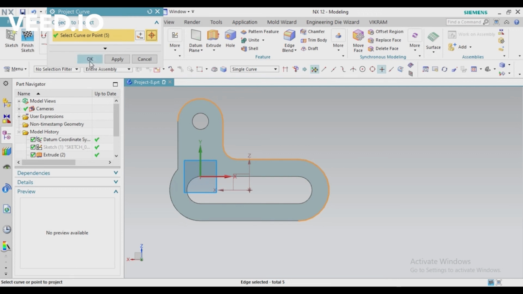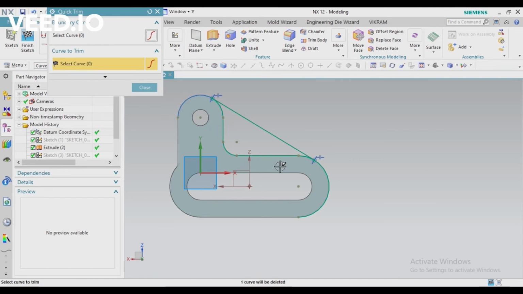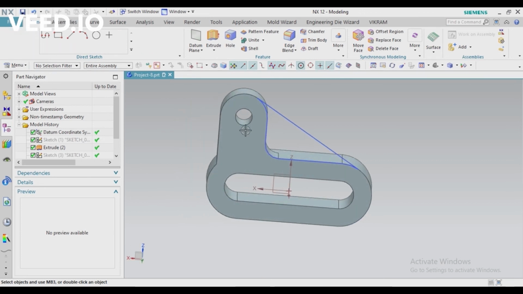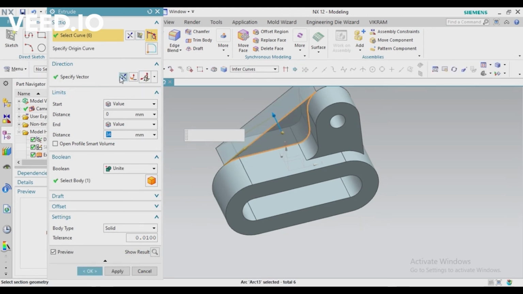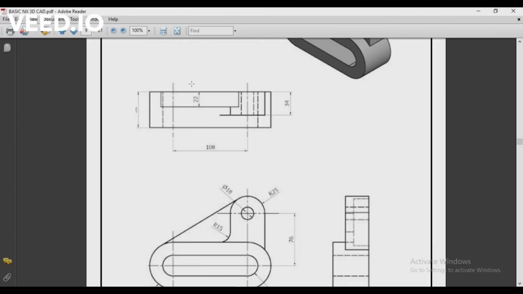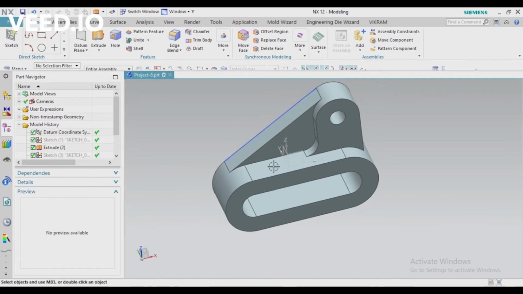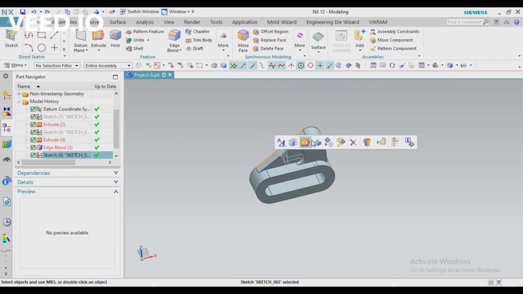Simple. Just create a tangent line, and trim the outside sketches, leaving only the closed loop. Just close it, and next extrude this loop. Change direction, apply that value. How much? 22 mm, you can see in the drawing. Just apply 22 mm. Click OK. This is already united, so no issue. Sorry, I have to hide this sketch, not that feature.